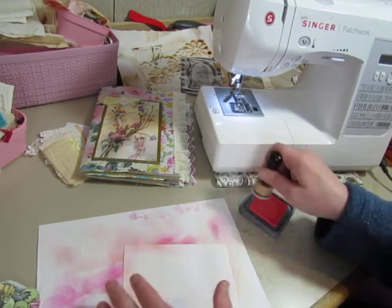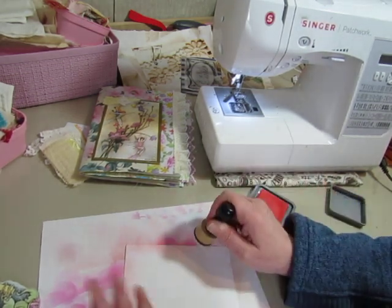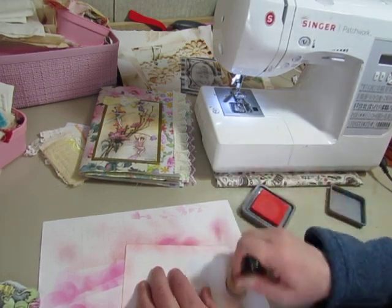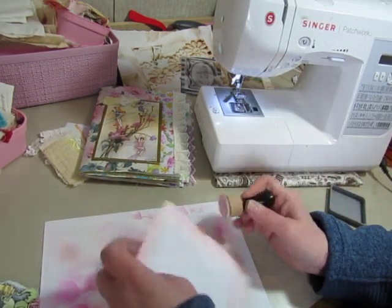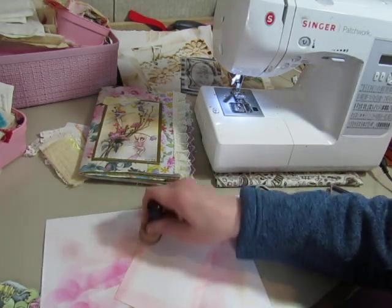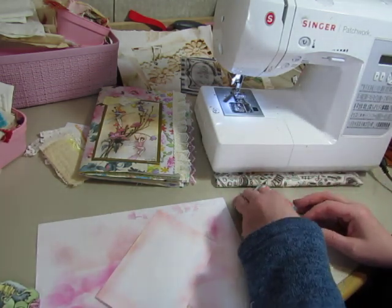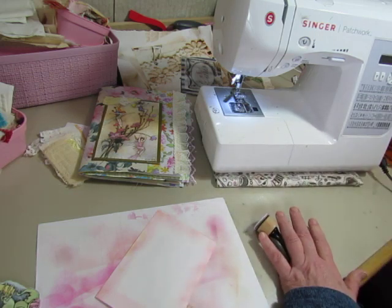You know, I don't have to use distress inks. I could have used my Cameo Coral to do this. Silly me. Just get used to doing it with the distress inks. So I will go grab my Gumball Green, which was the green that I used on the dragon.